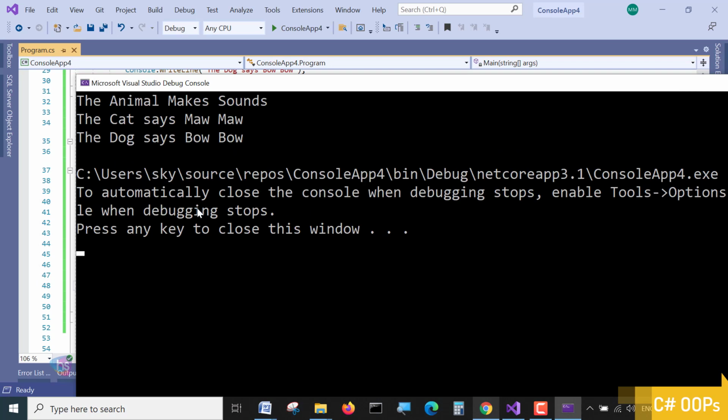Wow, what a fantastic output we have seen here. The animal makes a sound from the parent class. The cat says meow meow from the cat child class, whose properties are inherited from the parent. And the dog says bow bow, which also inherits the parent properties and has its own local method in the child class.